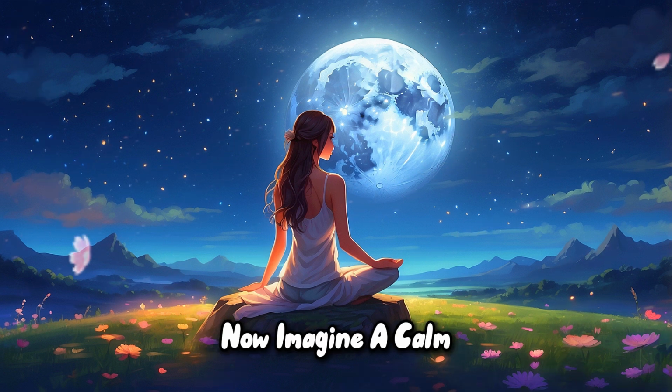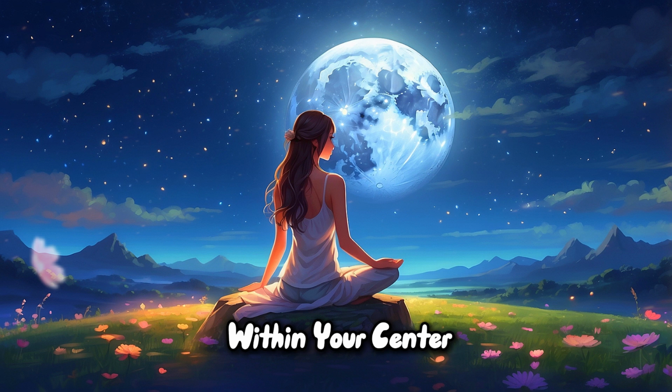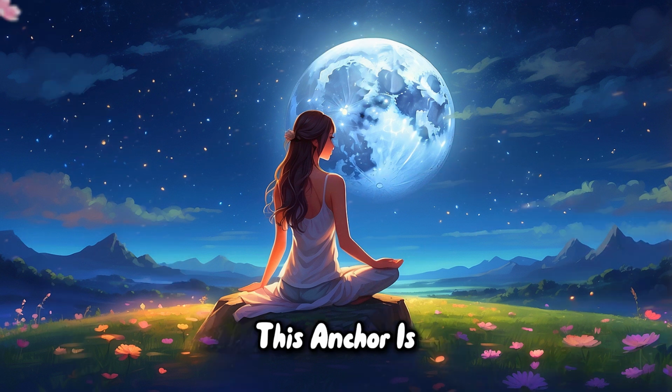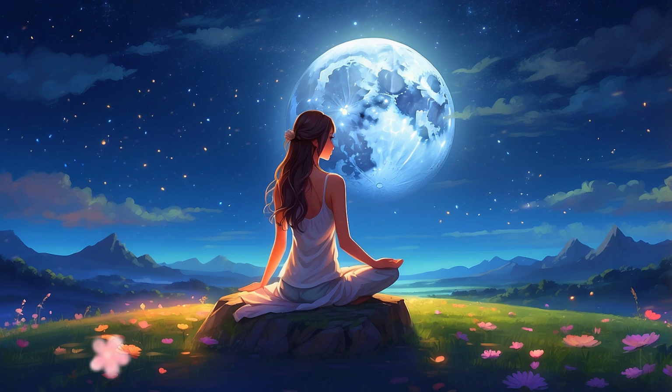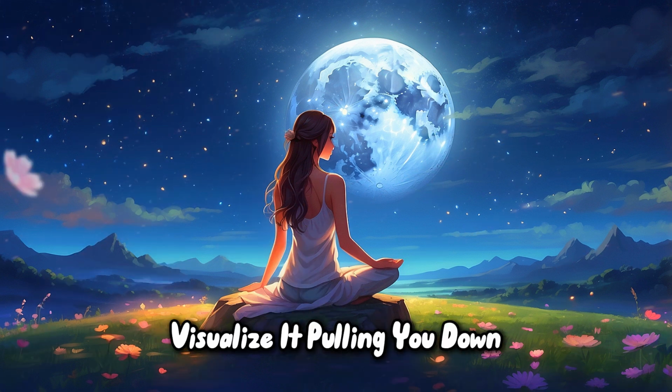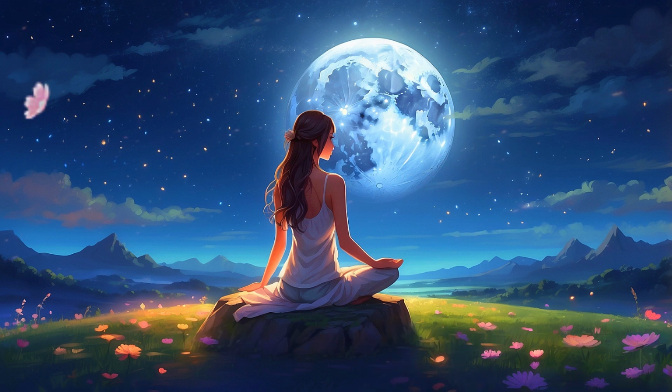Now imagine a calm, peaceful anchor rooted deep within your center. This anchor is strong and unwavering. Visualize it pulling you down, grounding you to the earth.